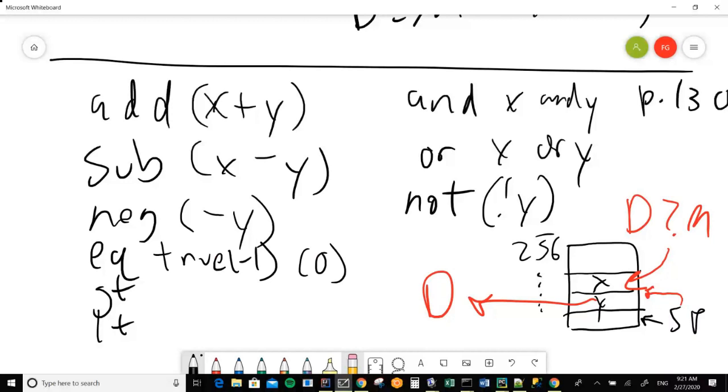So what you'll be doing then is popping X and Y from the stack and checking to see if they're equal. To check to see if they're equal, what you're going to have to do is subtract them and then use the appropriate jump instruction to determine whether a given condition is true. So if you take X and Y and subtract them, and the ZR output on the ALU is a 1, then you're going to push a -1 onto the stack. Otherwise, you're going to push a 0 onto the stack, and so forth.